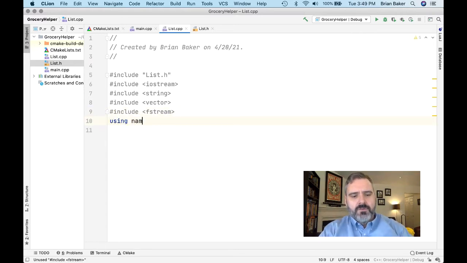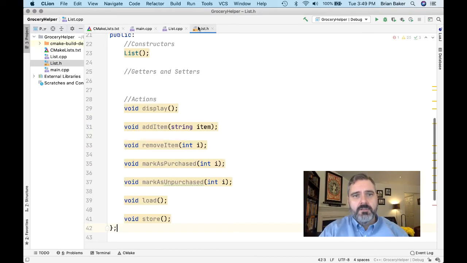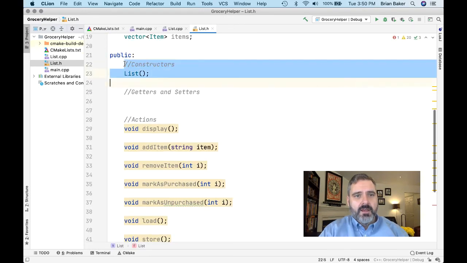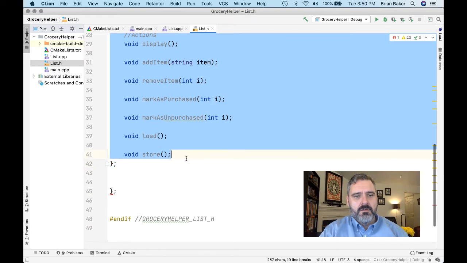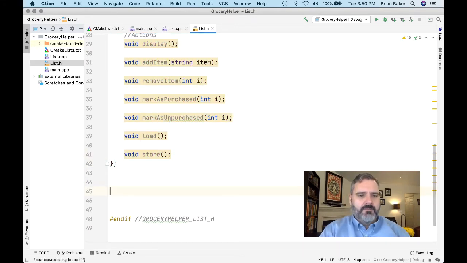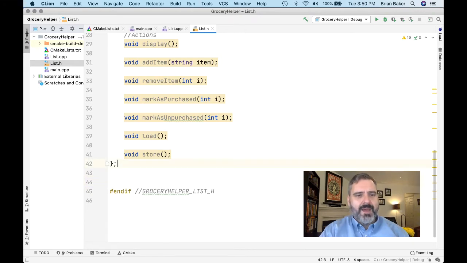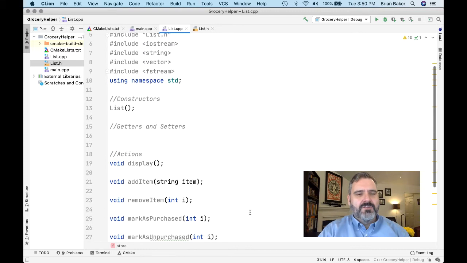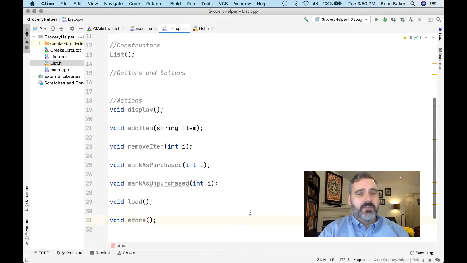We can go back to using namespace std, and now we can actually just start implementing stuff. Now, my favorite way to implement stuff is to start with my little list of things here and copy paste. Oops. Apparently I typed in that last curly brace manually. CLion did it for me. So, you know, fully automatic. I should have known. All right, so now I've got my list of things that I need to do.